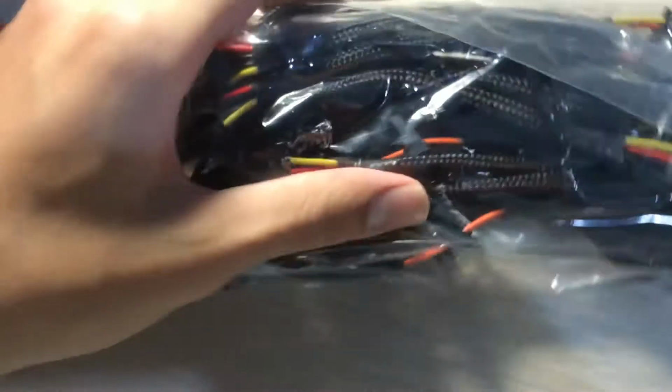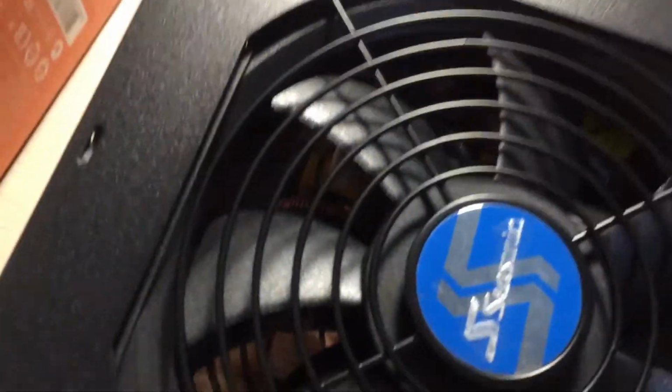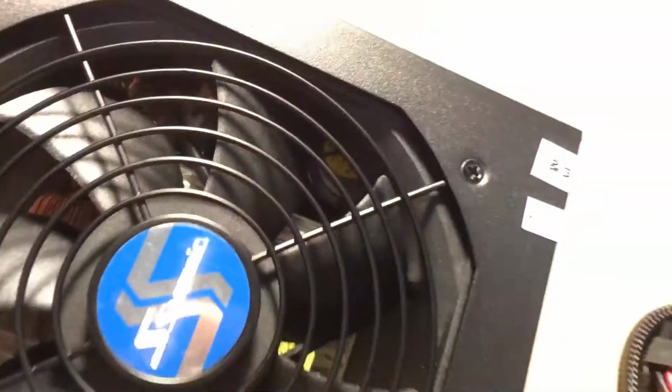So here are the modular cables. It's got a nice Seasonic bag, which I think is reusable for the cables. So yeah, there's a lot of cables here. I don't think I'm going to go into much detail about that. And there's the power cable, and this is the power supply itself. It's a black power supply, all black, even the fan.